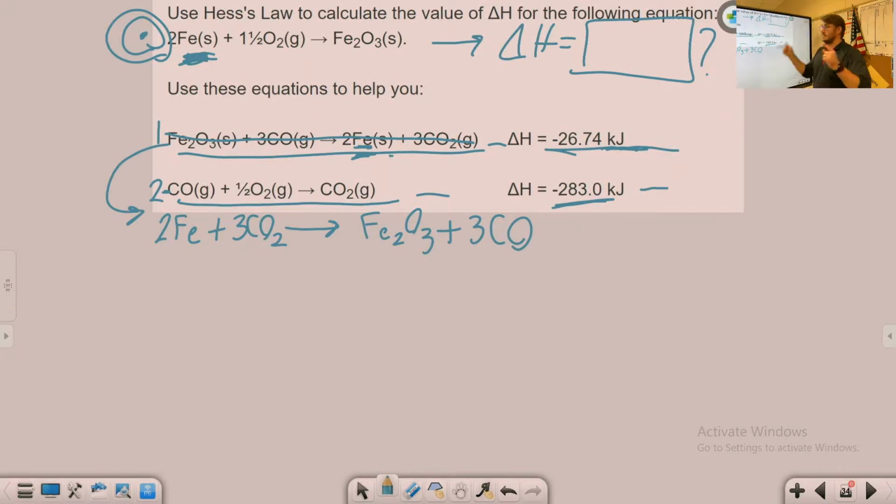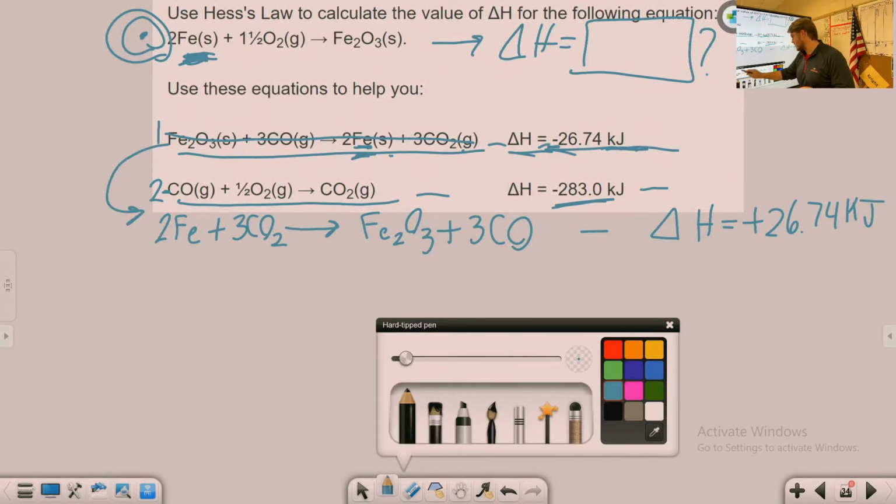So now we have reaction 2, and we've rewritten reaction 1 down below, flipped over. Now all we're doing is rewriting. This is a simulation. When we flip it, we're suggesting that reaction 1 is reversible. There is some data to come in the kinetics part of the next unit that does suggest reactions are in fact reversible, but that's neither here nor there. It's inconsequential to us. But simultaneously, if we flip this reaction that originally produced a negative heat, how would we also flip that heat? Well, it was negative 26.74, so the heat of this flipped reaction would now be positive 26.74 kilojoules. We've got to be able to stay focused on that.